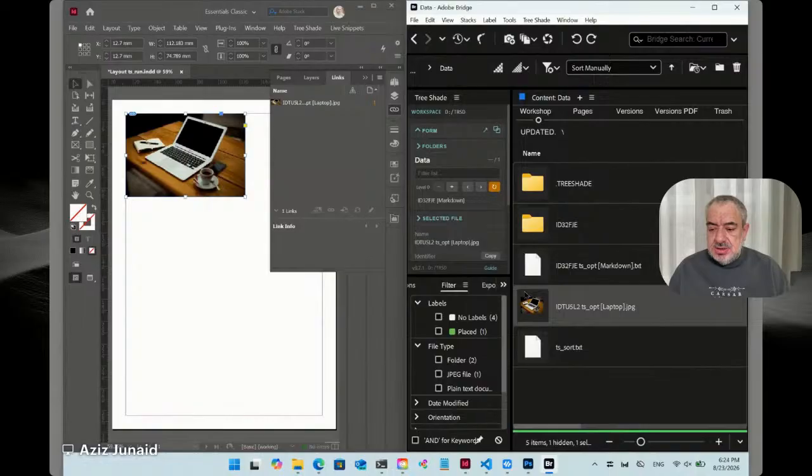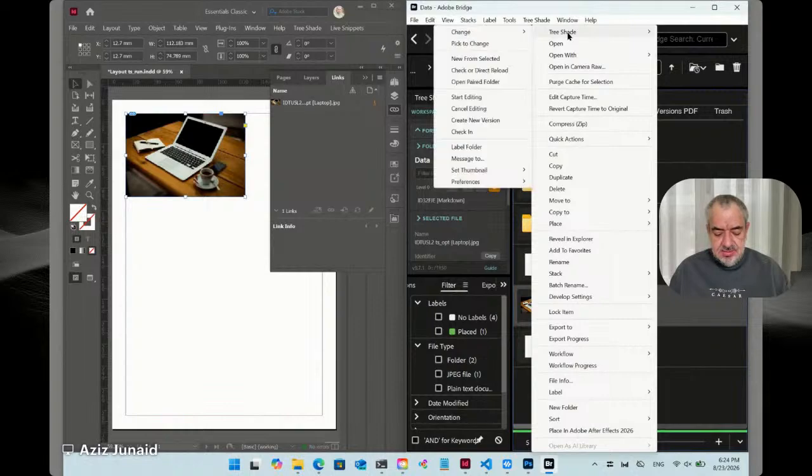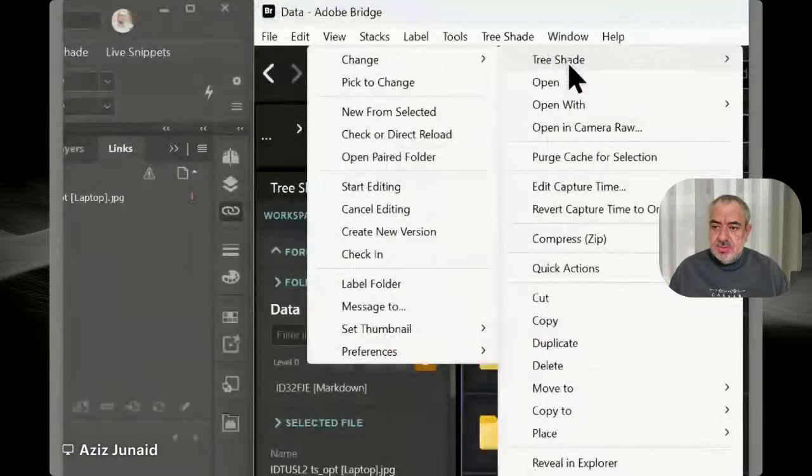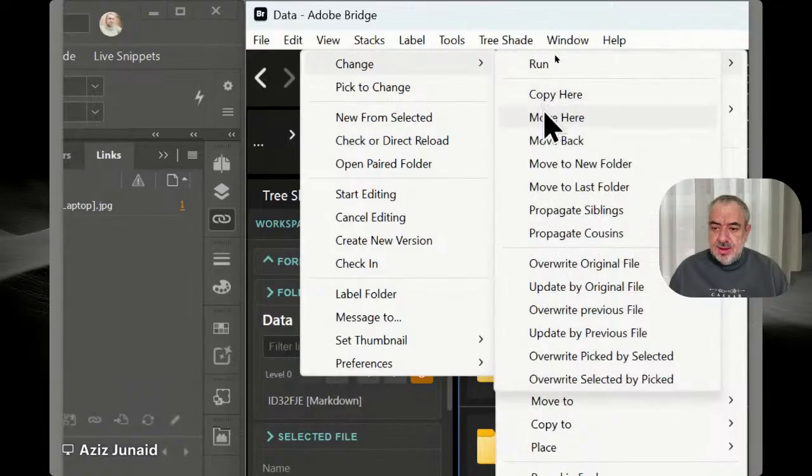What we want, let's try to move this folder back, not inside data, just back. So here, Treeshade submenu, Change, then Move back. These commands you can actually modify and you can add commands as you want, depending on the syntax that you write in run.